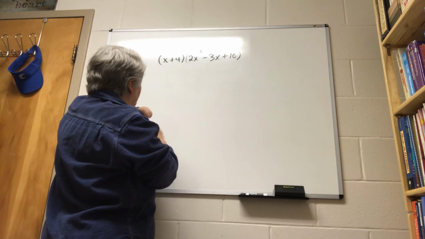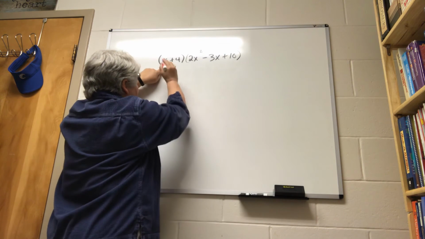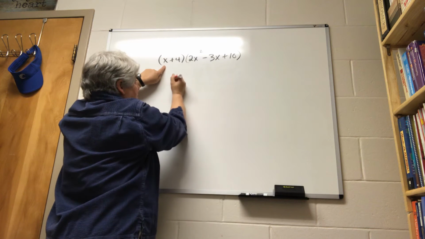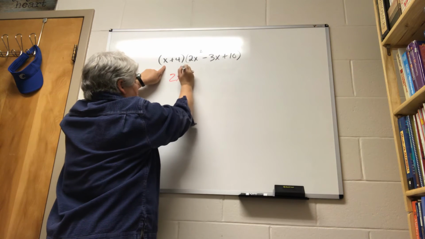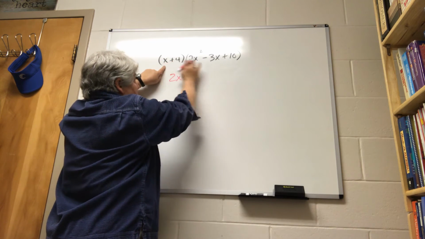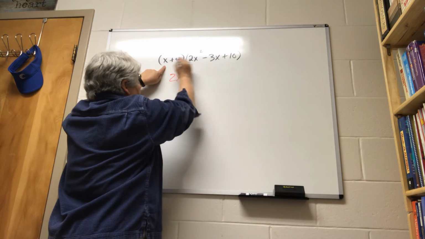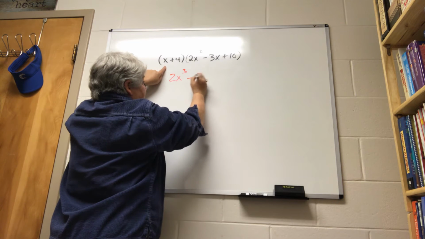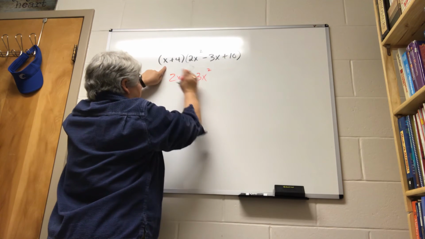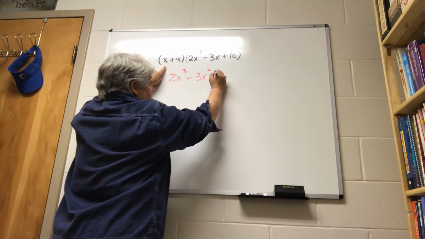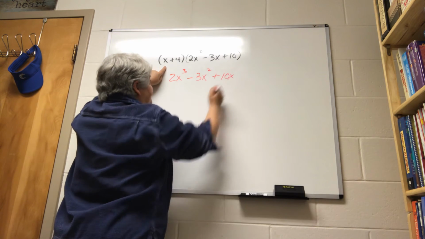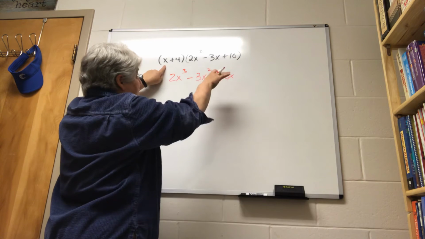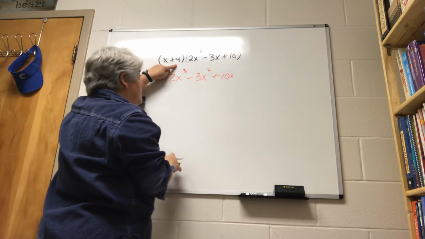So I actually do use my finger. I point to the x, I say x times 2x squared. Remember, this is x to the first, so that becomes 2x to the third power. And then I go negative times positive, 3x times another x. And now I'm going to go x times a 10, which can be written this way. Now, this has multiplied all 3 of those, so now it's time to take the 4 and do the same thing.